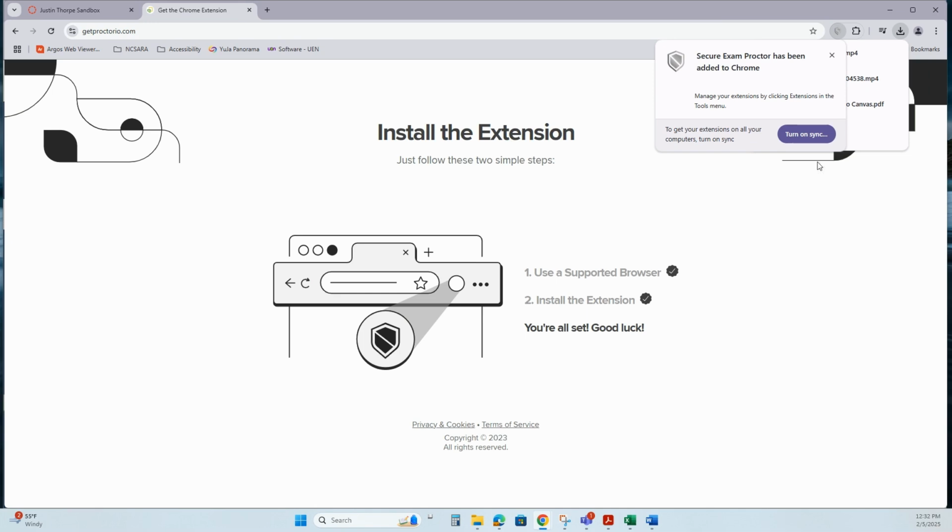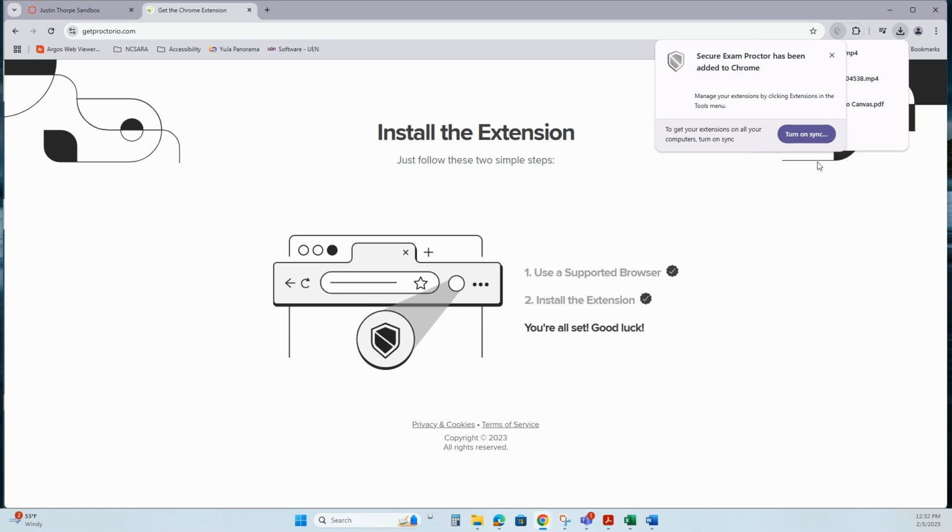So now when I go into my course, I am looking for this Secure Exam Proctorio. If I do not see that, I can go to course settings under the navigation tab and enable that.